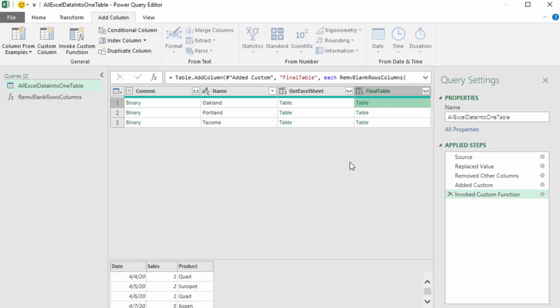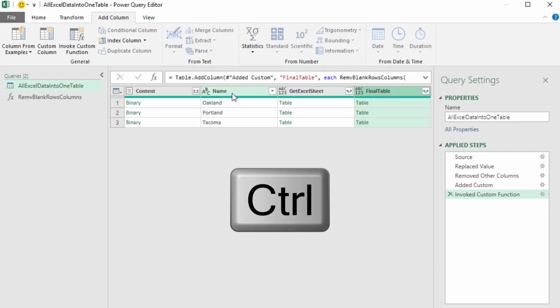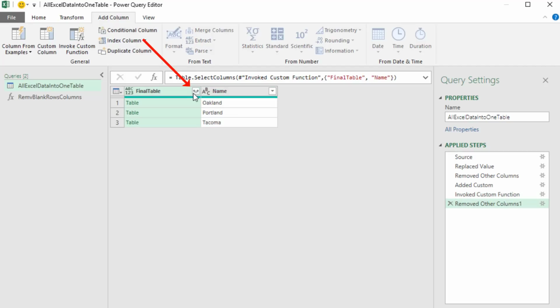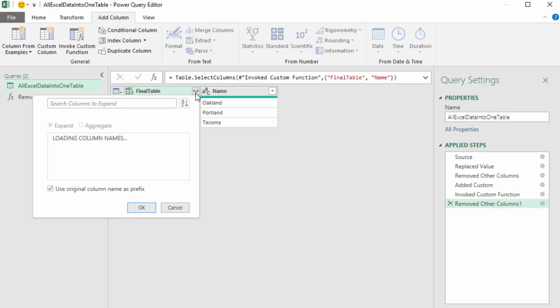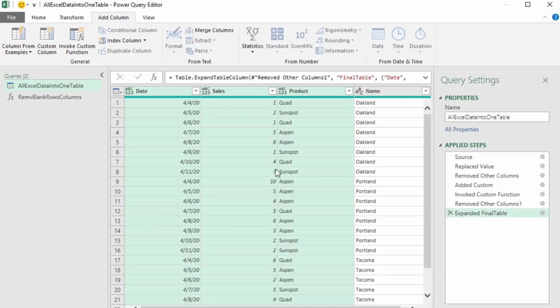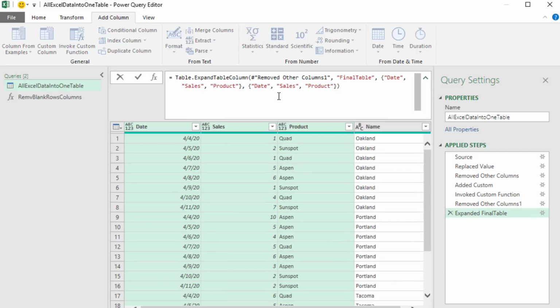And you got to be kidding me. Look at that. Each row has a proper data set that we can now append. Now I want to select Final Table and holding Control, the name column, right-click, Remove Other Columns. Now we can use our Expand button, and it will take all those tables with this name column and append them. So I'm going to uncheck Use Original, click OK. There's our table. We can see up in the formula bar, notice it hard-coded the field names in. The next custom function we build from scratch will see a different way to append the tables.